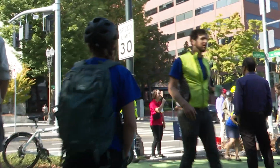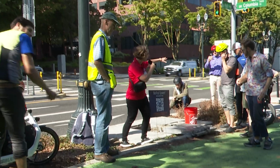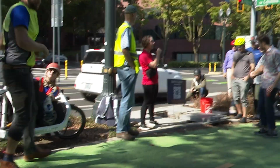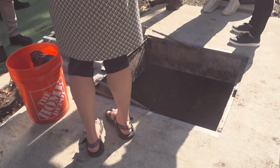We're just gonna talk briefly about this project. This is part of Better Naito. So obviously a lot of improvements to add this lovely cycle track, to add a lot of signal improvements. This project was completed in May of 2022 and incorporates 10 biopod units along Naito Parkway.